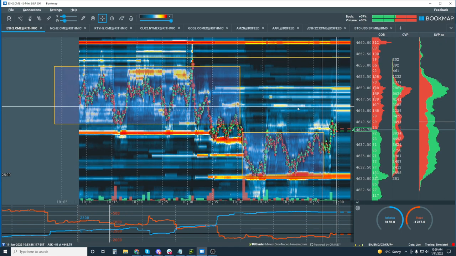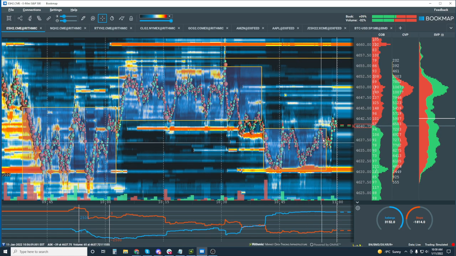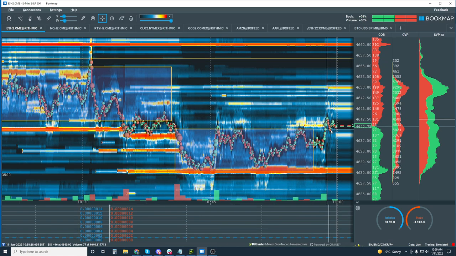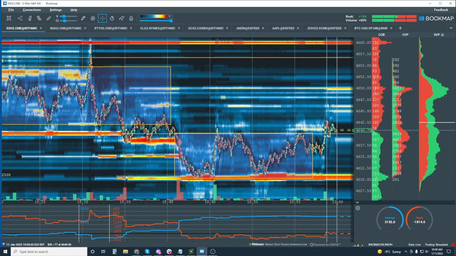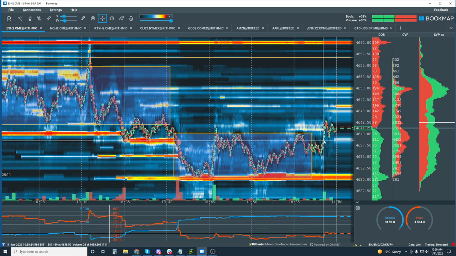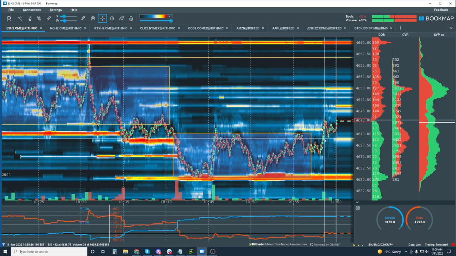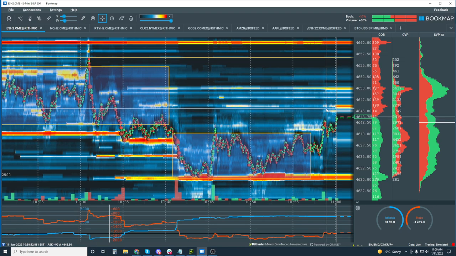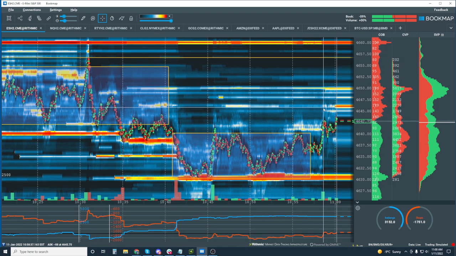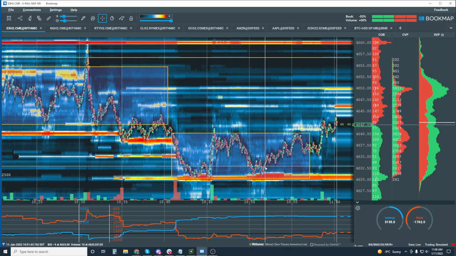So what we have here in terms of market structure is this one failing here, coming down, and now this one is trying to break out from it here, and it's looking pretty good. This is pretty good buying in here, and we want to see the movement as well, not just the volume. Okay, and it looks pretty strong. So we're looking for our move back up into this next area of liquidity here. Okay, we move away from the structure.